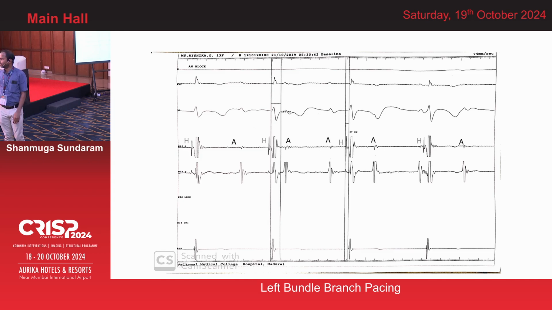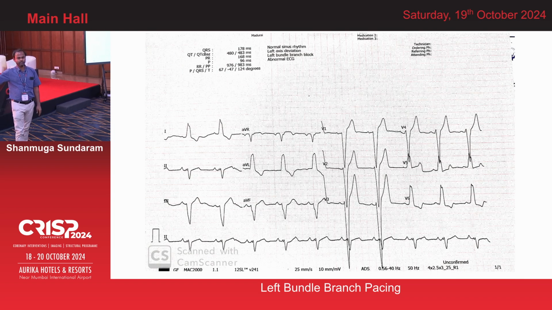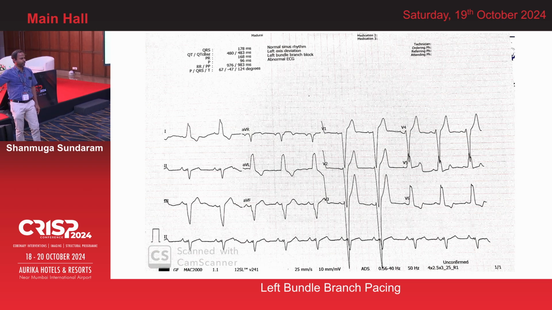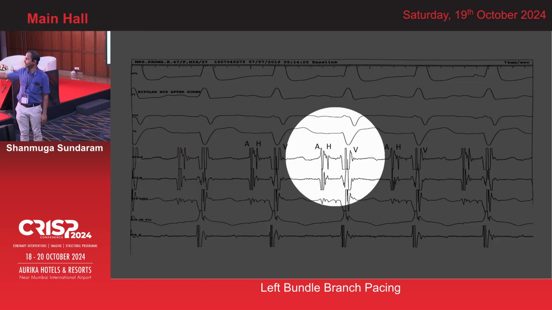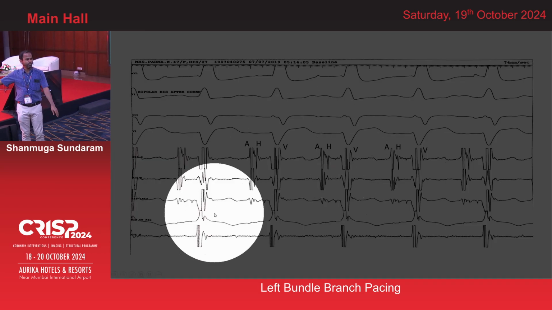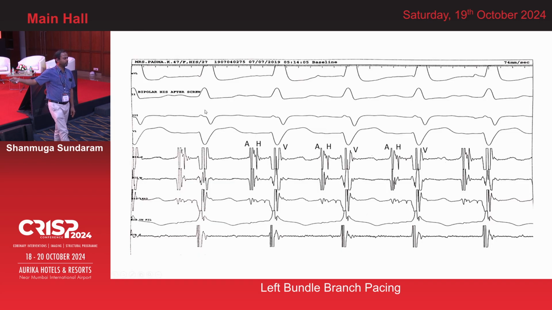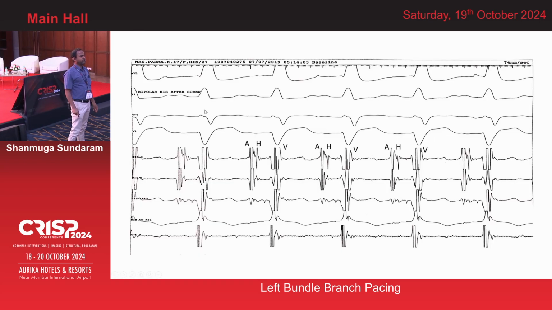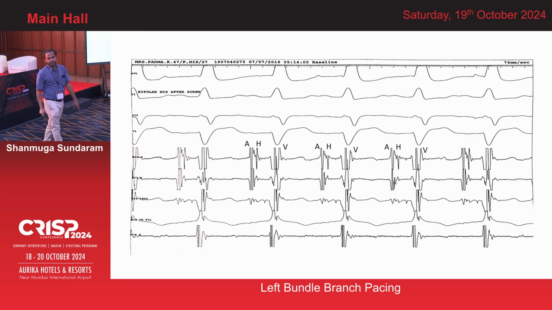So it is normal. That means that I can expect the whole length of His bundle to be disease free. On the other hand, if I see any wide QRS morphology like this patient, the surface ECG tells you that the patient has left bundle branch block. And when you go intracardiac, you can see the A and H. The AH interval is roughly around 80 milliseconds. But what about the HV interval? It's prolonged. It's almost like 85 milliseconds. That means that my His bundle is going to be diseased.